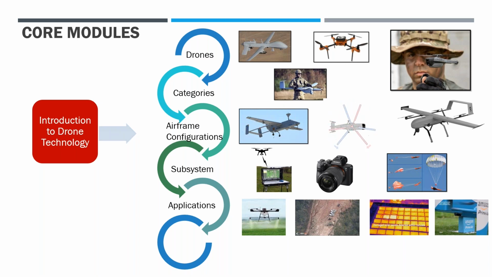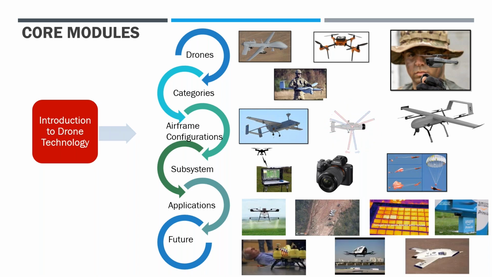Then it can also be used in case of delivery. Delivery is also not a futuristic application anymore, because a lot of drone delivery applications are happening in different states in terms of healthcare and logistics. All these things are already happening. Some of the future applications listed over there are drone ambulance, drone taxi, and finally the unmanned combat aerial vehicle.